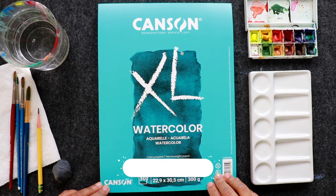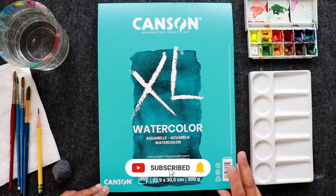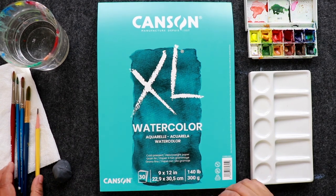So these are the materials I'm using for this painting, and you can check the description so you will get all the details about the materials, okay?